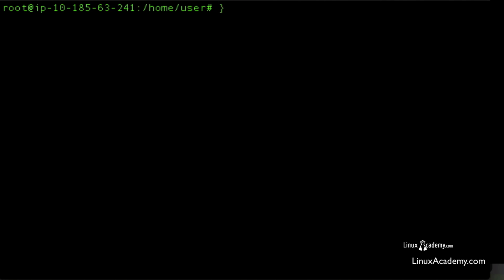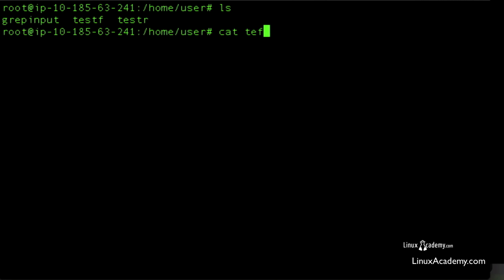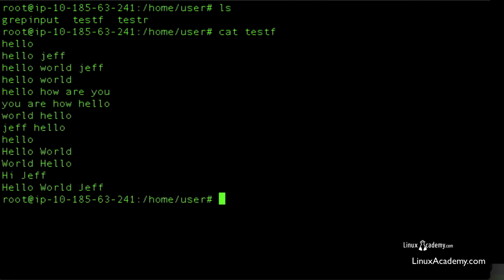So egrep allows us to use these types of characters. How are these characters useful? I'm going to show you probably the most common use cases, and that's simulating not, or, and. Let's get started with that. We have our testf file. I've made some changes to it, and we've added hello world and all these different items that contain these patterns. Let's simulate how we can use egrep to get some of these patterns for us.